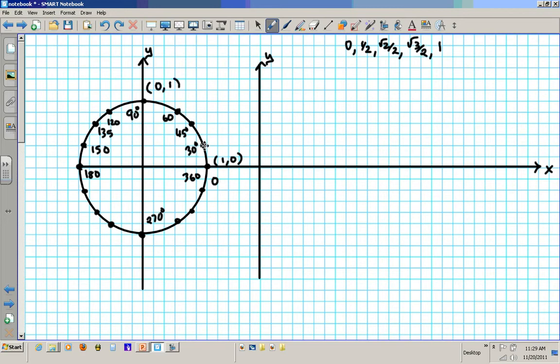So what are all these coordinates here going to be? Let's do the 0 part. After 0 is 1/2, right? And before 1 is root 3 over 2. So 1/2 here, and then root 3 over 2 there. Okay? Root 3 over 2. I'm going to write that bigger so you can see. It's going to be root 3 over 2 and 1/2. If you can't see this, you can look at the unit circle, okay?